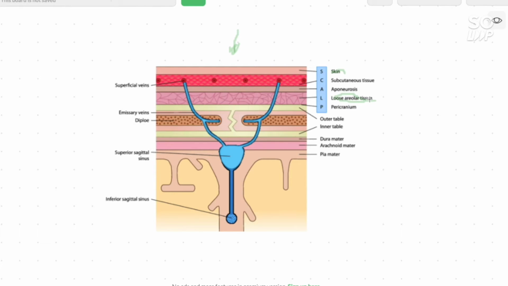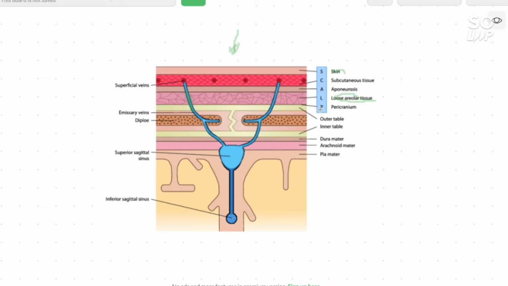Why is it dangerous? This is because pus and blood spread easily within it. Remember why we call it the dangerous area: the blood and the pus spread easily within it and can pass into the cranial cavity along with the emissary veins. If you can see these veins, these are your emissary veins, this one over here and this one from here, and the infection, the blood and even the pus can easily go across these veins. Therefore, infection can spread from the scalp to the meninges, which could lead to meningitis.